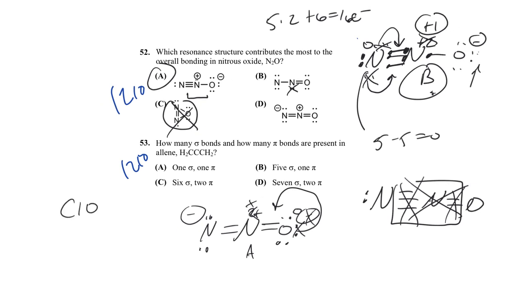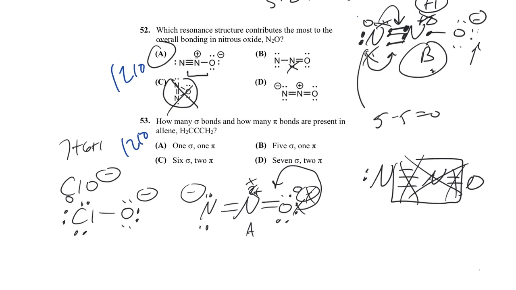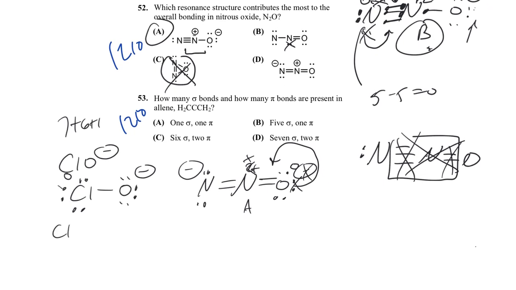reason. If you go to like ClO minus, this structure here, if you remember, we were choosing, well, I think it might be ClO without the minus charge. That is more interesting. But let's look at ClO minus. First, I have 7 plus 6 plus 1, 14 electrons. So I kind of have no choice but this Lewis structure here. Now, if I want to go to ClO, if I want to kick an electron off, do I kick one off of the Cl or do I kick one off of the O? So for ClO, do we go with this structure here, or do I go with the ClO structure where I remove the electron from O?